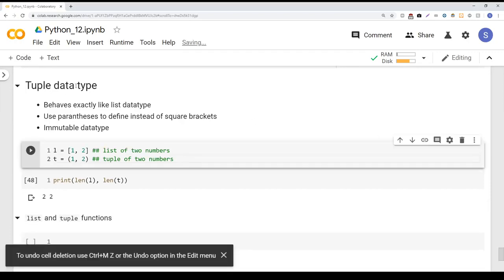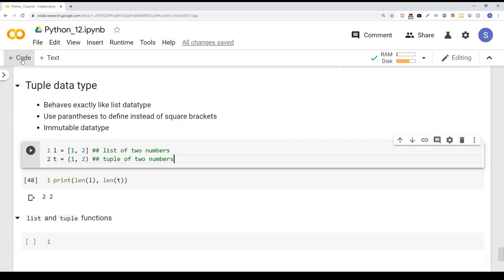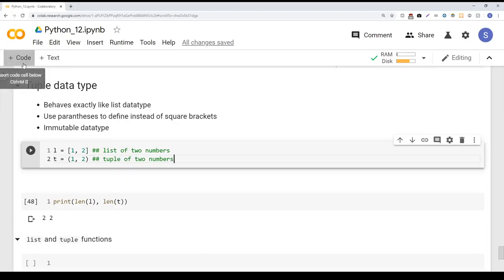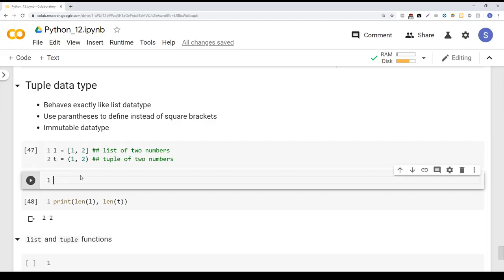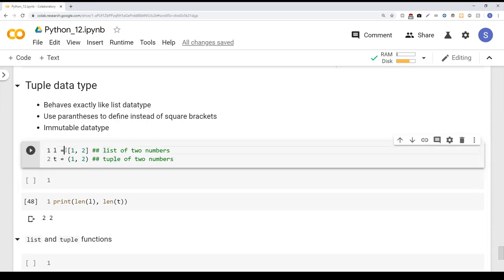We'll look at the difference between mutable and immutable data types in more depth later. But for now, remember that when a data type is immutable, you cannot change its value. For example, consider this list L, whose value is [1, 2].